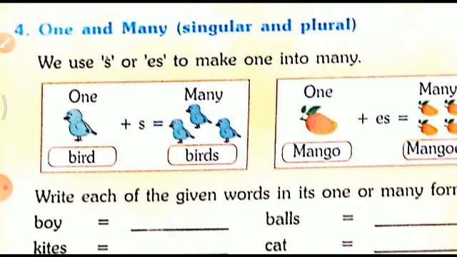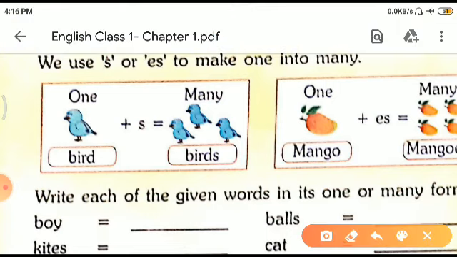Is it clear? So, before a vowel, we use AN. And before a consonant, we use A or letter A. Now, we come to the fourth exercise. One and many. Means, there can be one object or there can be many objects. When there is one object, we will name it, term it as singular or single. And when there are many, many means more than one. Two, three, four. There can be any number. Then, it is called to be a plural. So, once again, repeat with me. One means singular. And many means plural. When there is a plural, we will say plural.